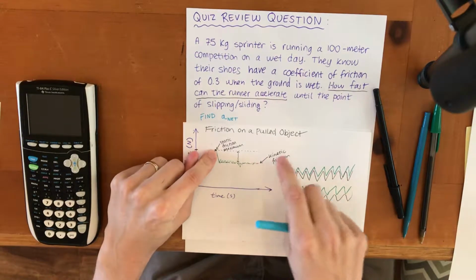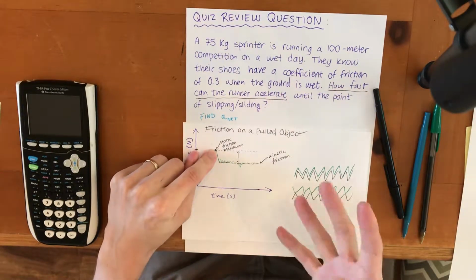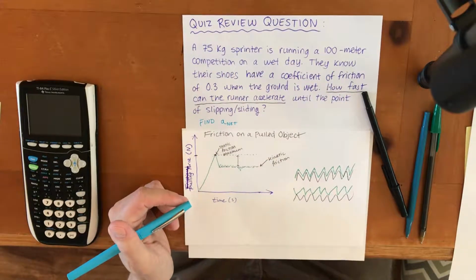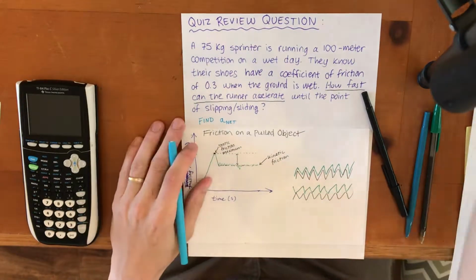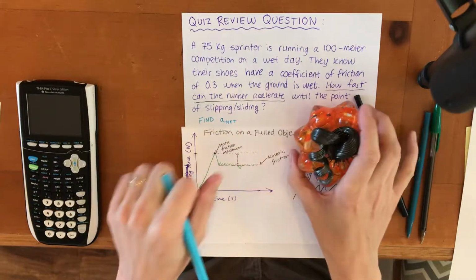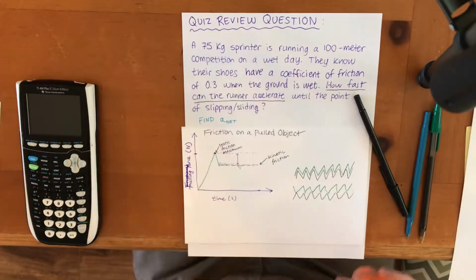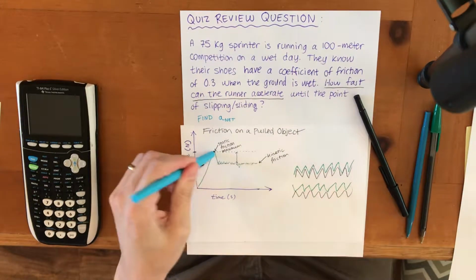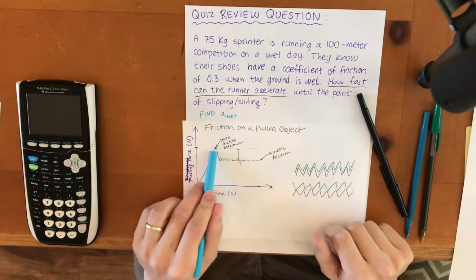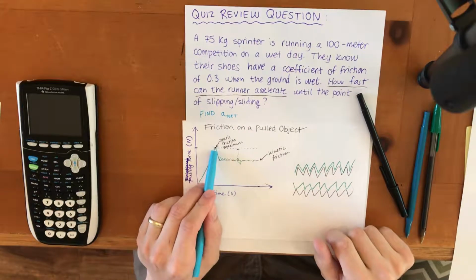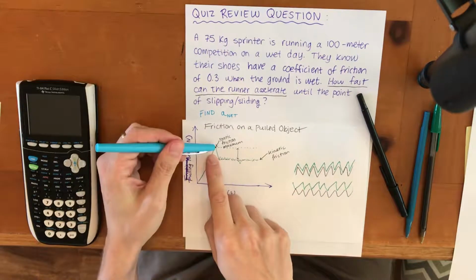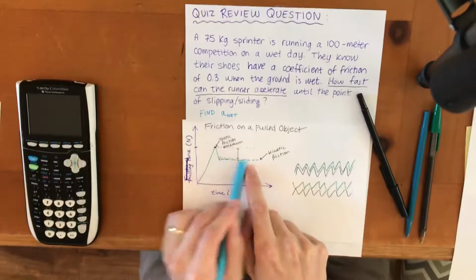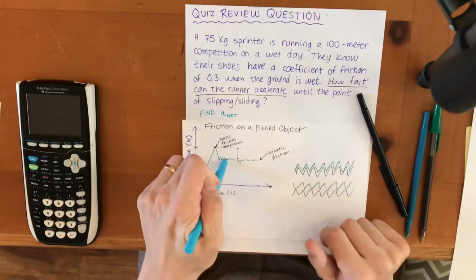So we are assuming that we're working with static friction, and I didn't put static in this problem because I didn't want to confuse you. It is very confusing when you think of a moving object. We've talked about that being kinetic, but again, we are dealing with objects that are technically at rest every time they are on the ground. So static friction is what we're dealing with. And basically the idea here is that if the runner accelerates any faster than this, they are going to exceed that static frictional force, and then they're going to start slipping, and they're not going to be able to push with as much force forward, so they're not going to go as fast forward.